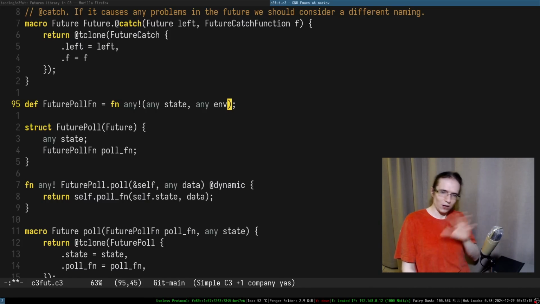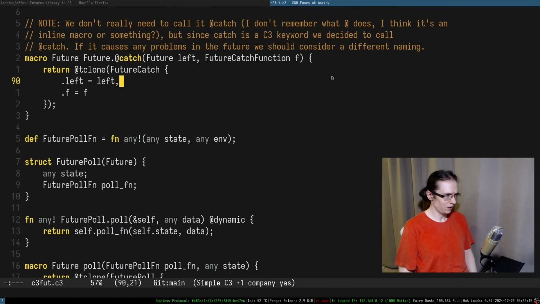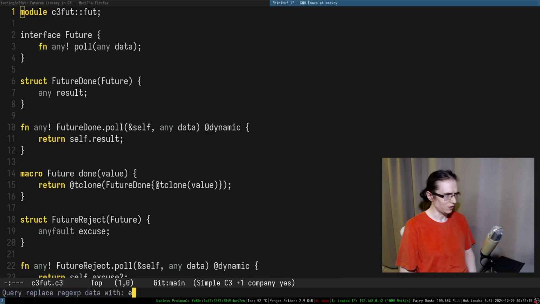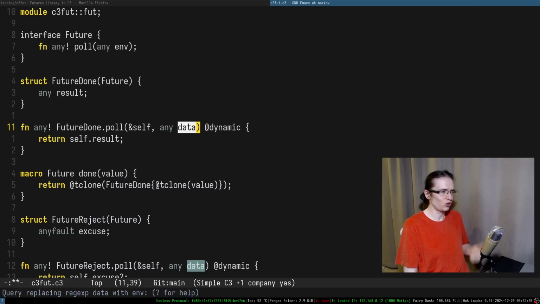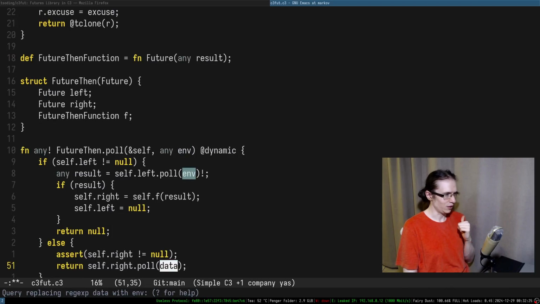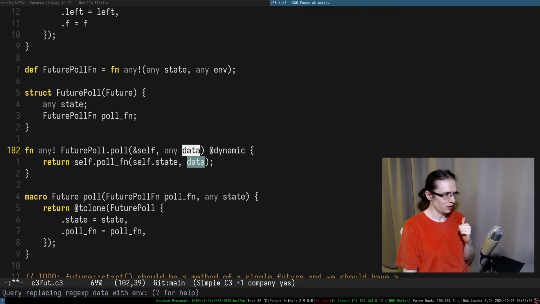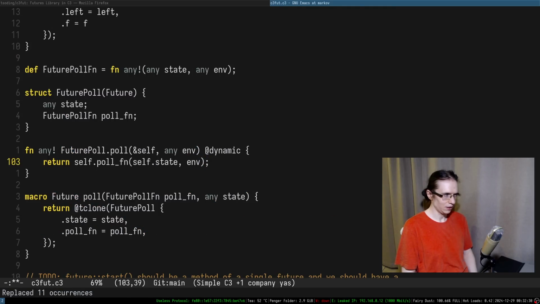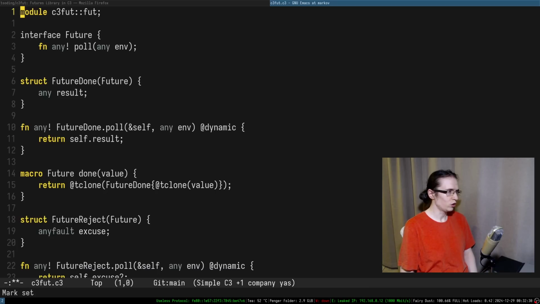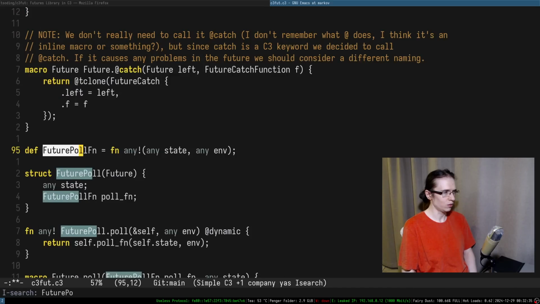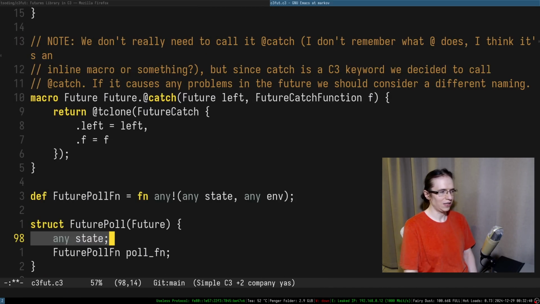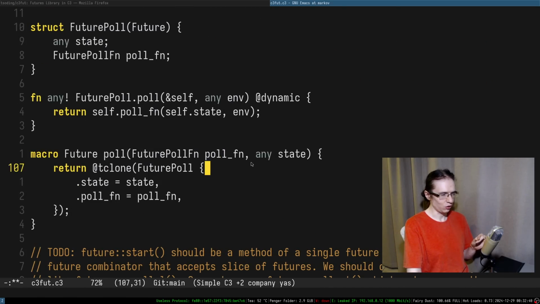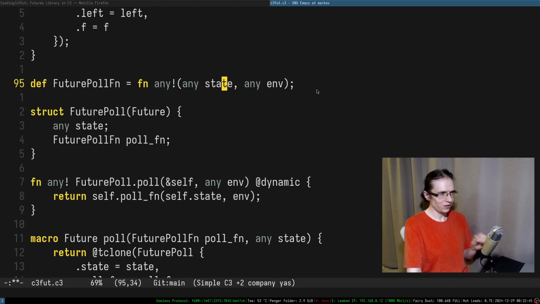Right, so I think without any break, I already kind of figured out how exactly I want to approach all of this. Actually, I want to query replace all of the data with environment, right? So when you poll the future, you don't really receive the data, you receive the environment that is outside of the state of the future. It's kind of important, I think, to keep that in mind, to separate that at least mentally. And then you have a state, right? Usually with custom futures, that state is stored within the structure, but with the future poll, which allows you to quickly construct new things, the state is stored in here. And that additional poll accepts both this state and the environment.